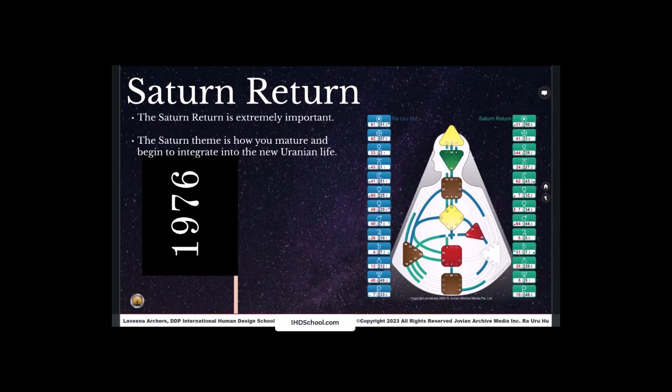Saturn's other alias is the lord of karma. Your reincarnative work to do. And so here's the test of whether or not you can become your own authority. Another reason why it's so important. 29 or 30, as far as the age that this happens, seven years around that time, three and a half years before, three and a half years after, can you discover during the cycle an unshakable core self within you that will be the basis for a lifetime of growth?